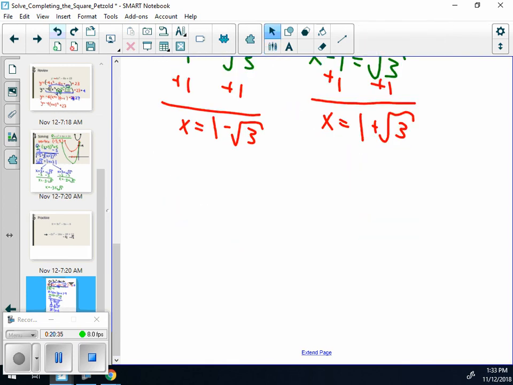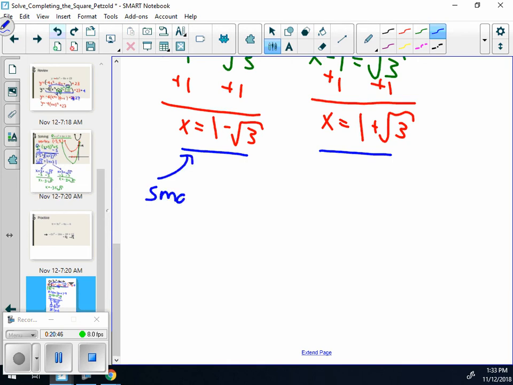If we're looking at these two, which one is smaller? 1 minus a number or 1 plus a number? This is smaller. So today in your homework, which is a homework quiz, it asks you to put the smaller number first. So this would be the smaller number that you would put in first, right? So if you would like to look at the answer to the second problem, the answer key will be posted tonight for that problem.